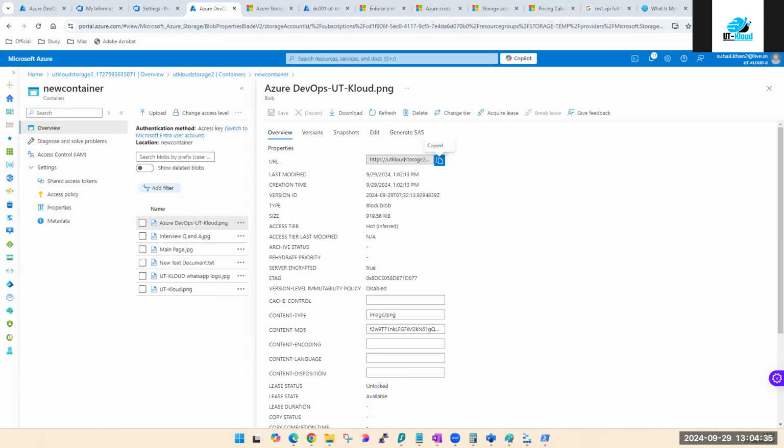Quick, guys. We have only 1 minute left in this session. Whatever you have copied, can you paste it here in the chat window? Paste it here.